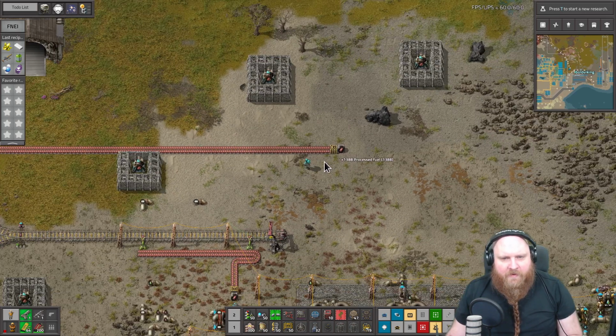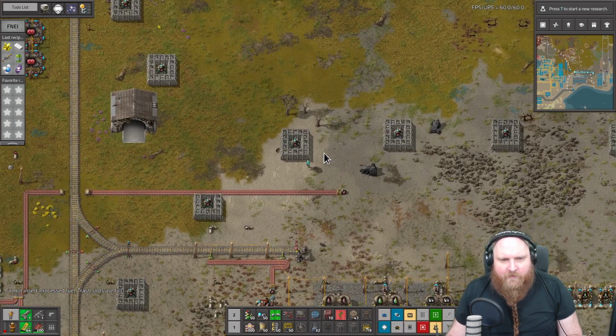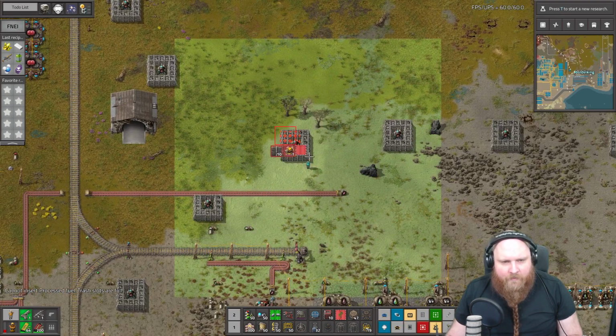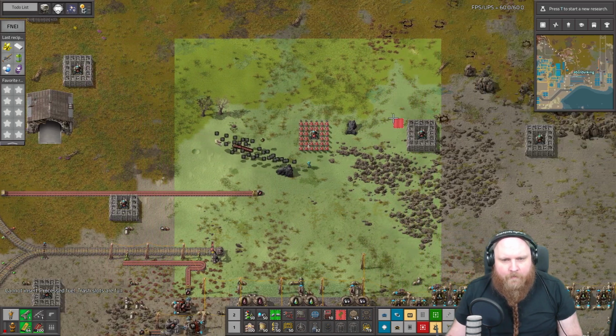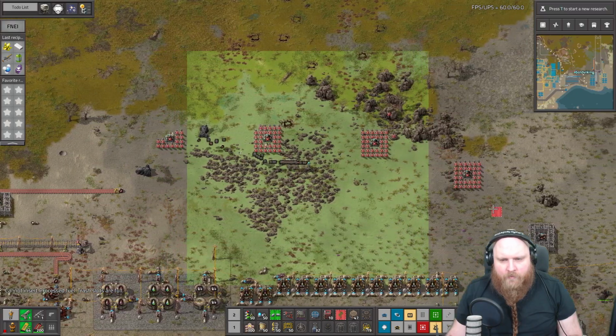There we go, and pick up this. There we go, we don't need that. Put all of that in there. We can do some more cleanup because these guns over here are not required anymore. There we go, there we go.